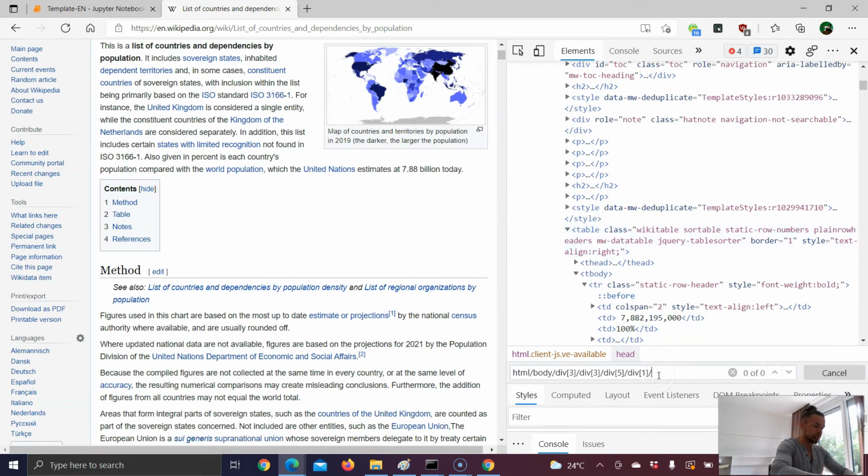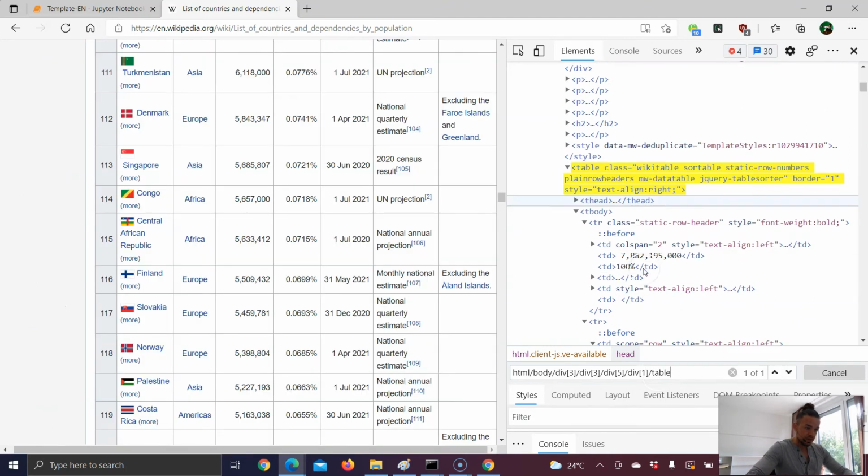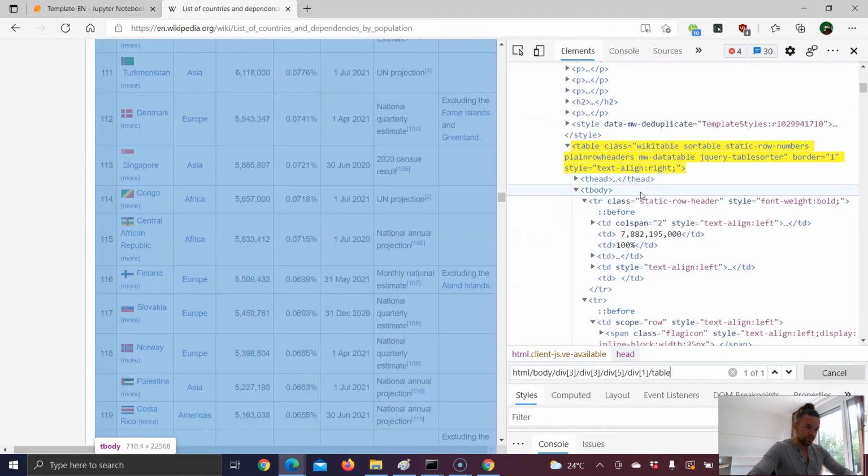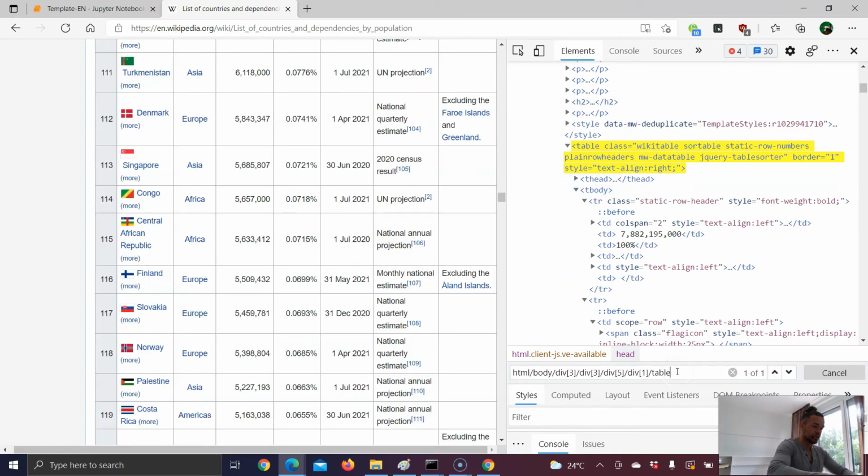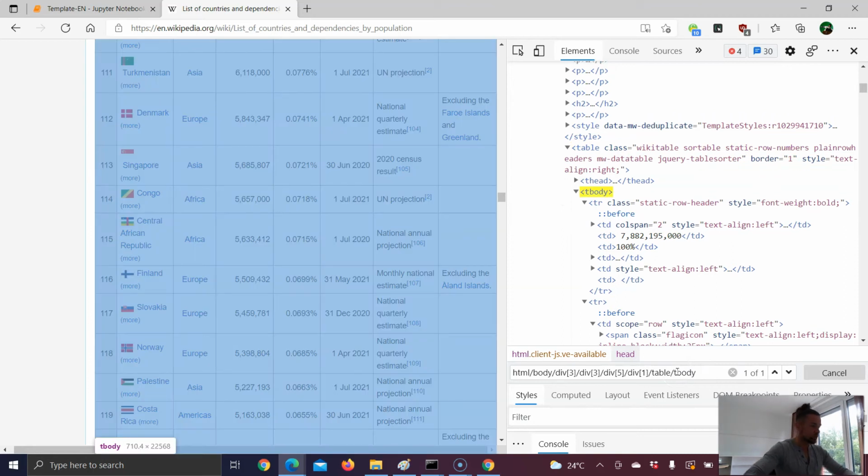That means slash table. And afterwards, we need to traverse down to our tbody, because we have a table head and a table body. We need to go to the table body, so it's tbody.